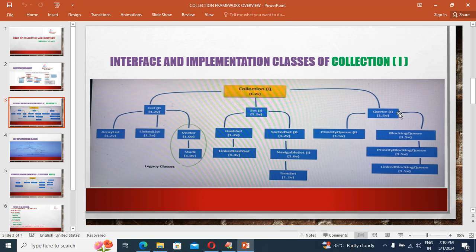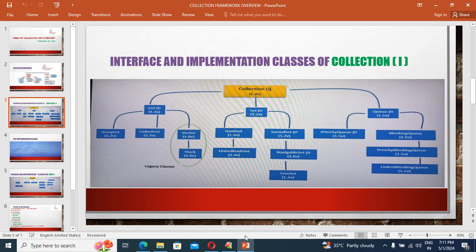So how are we going to distinguish each and every implementation class? Definitely they will have a couple of characteristics, and due to these characteristics we can distinguish them. So the main agenda for this video is to discuss the characteristics of all the implementation classes. I will give one template with some points, and with these points we can distinguish them. So without wasting time, we'll start our discussion.